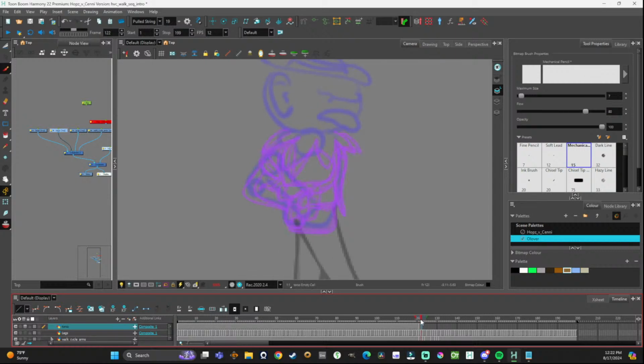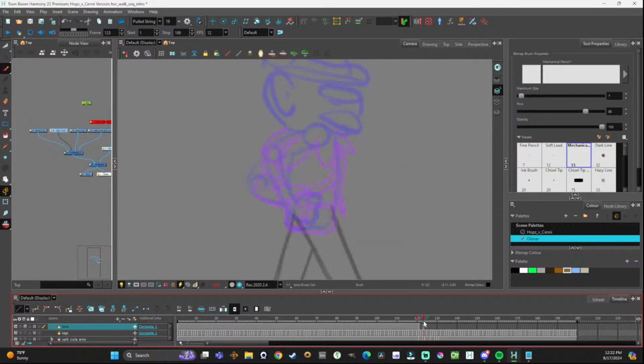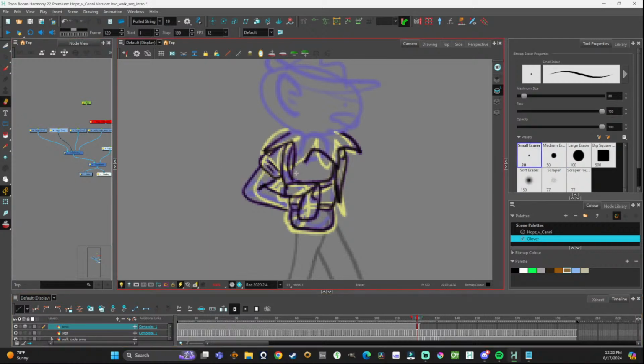So it'll probably be there. I don't know if I want to do too much difference on that, all things considered. Yeah, I probably want to because his arm's going to bring up the leaf. You see his shoulder, how it lifts up? Let's go ahead and do that. I'm going to make the torso, but I'm going to delete this right here. I'm going to erase all that because that's going to be over the torso.